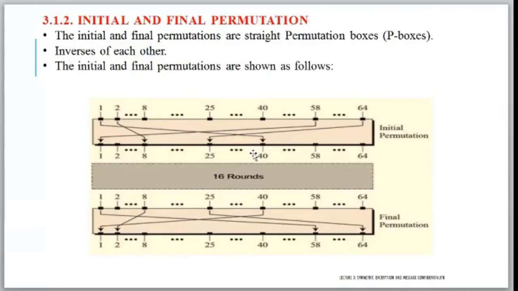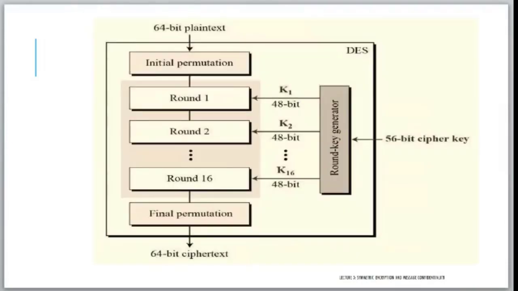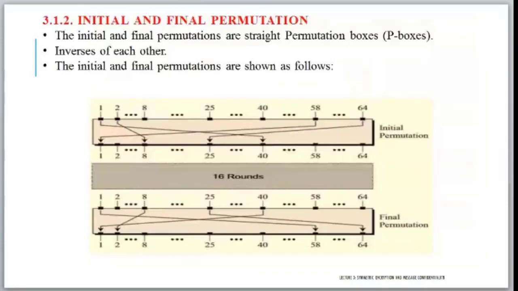Nobody is going to ask you to write the structure of the initial permutation or the final permutation, but they may ask you to draw this diagram: draw the block diagram of DES, explain how DES is working, and explain the steps. Now you can see here the initial permutation and the final permutation.